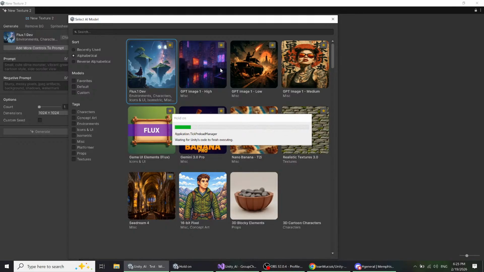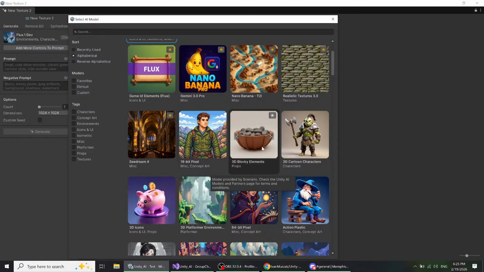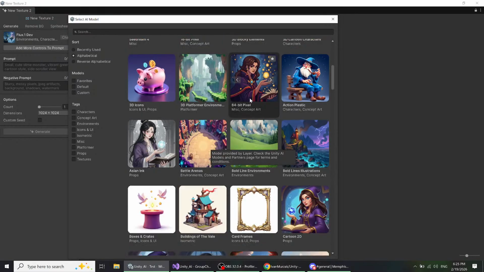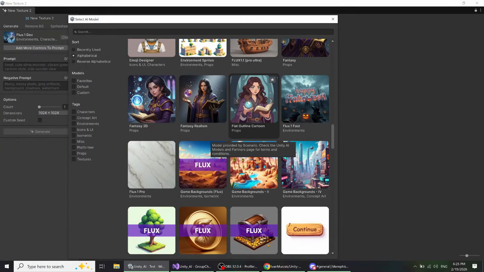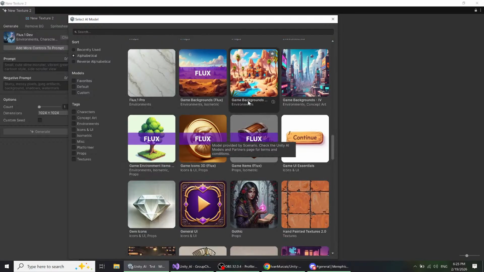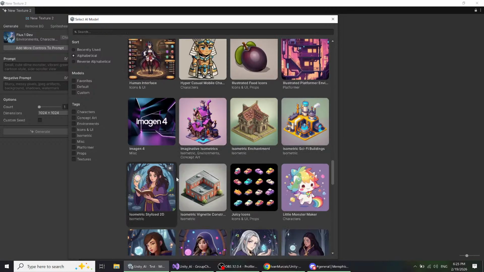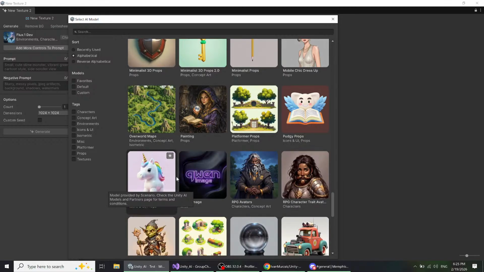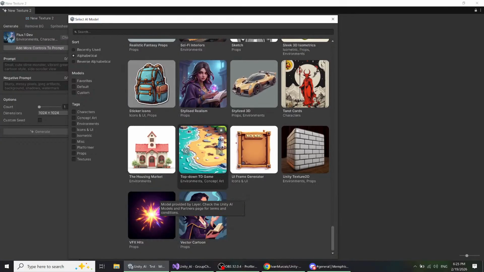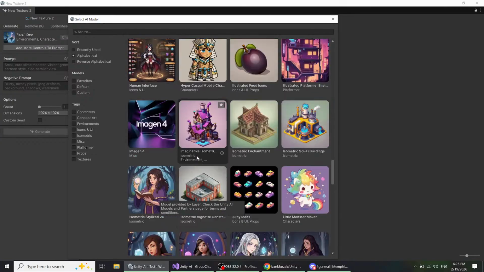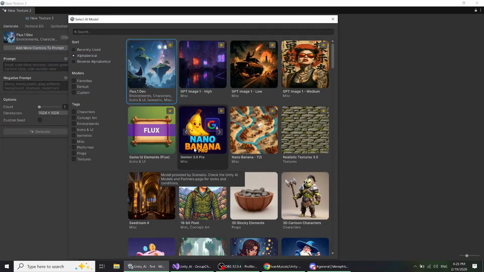So the Flux One Dev, GPT image, Nano Banana, and a couple of style ones, and more Flux models, and Imagen 4. And Qwen. I haven't used all of these, so I can't vouch for how good they are.